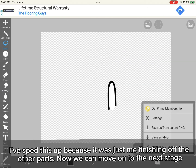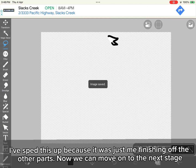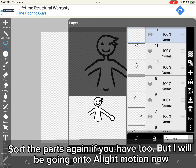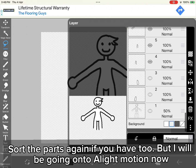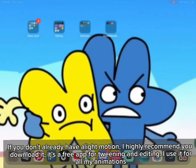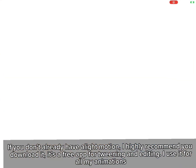I've sped this up because it was just me finishing off the other parts. Now we can move on to the next stage. Sort the parts again if you have to, but I will be going on to Alight Motion now. If you don't already have Alight Motion, I highly recommend you download it. It's a free app for tweening and editing.